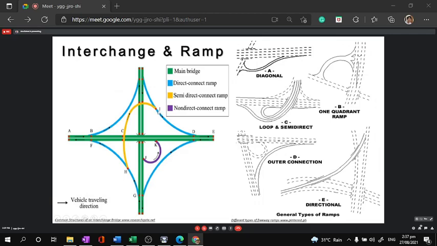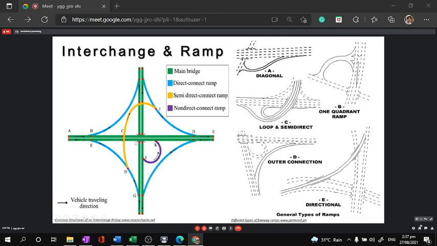And then we'll go back to interchange. So the ramp in a PWD is not the same as the ramp in an interchange, no? So an interchange has a main bridge. Okay, so the green part east to west is the bridge, no? The one underneath it is an underpass. We have this section north and south. So this is the symbol for bridge, no?